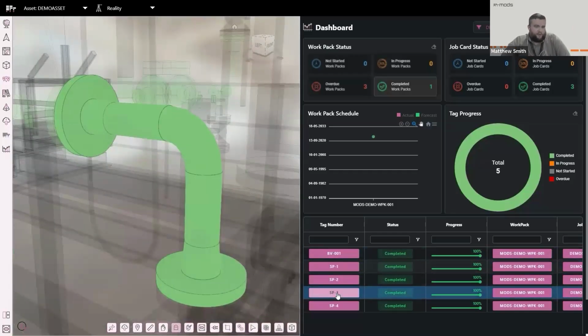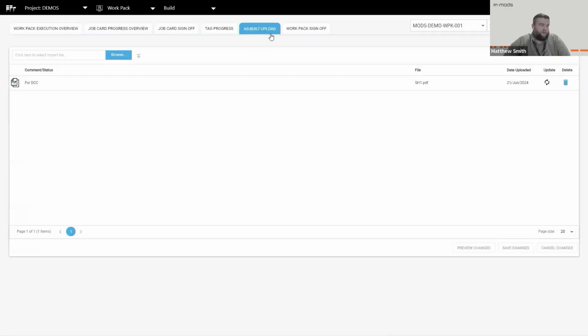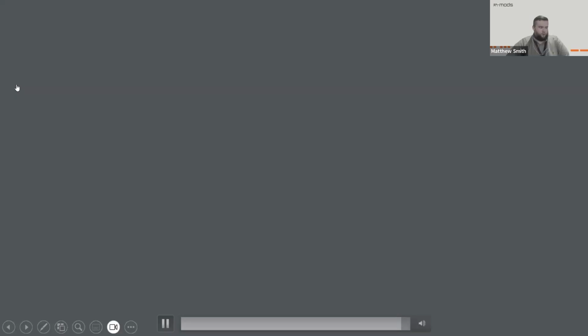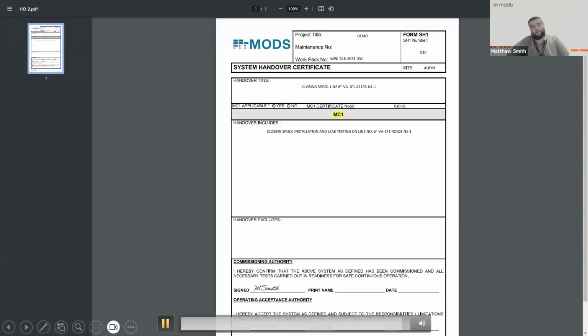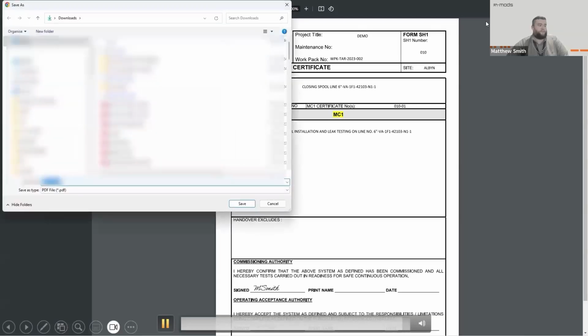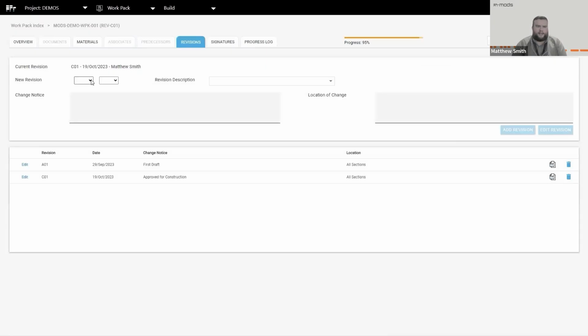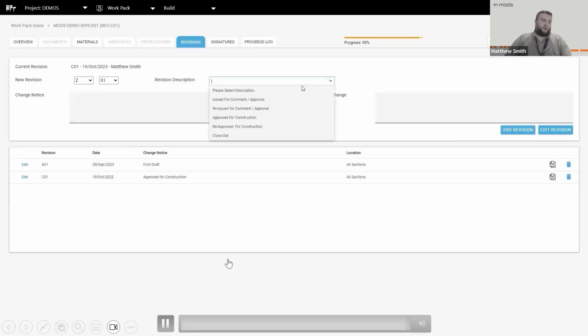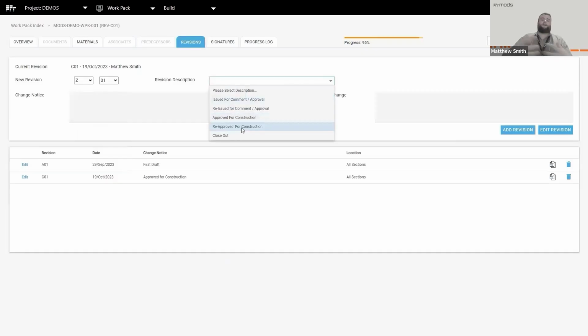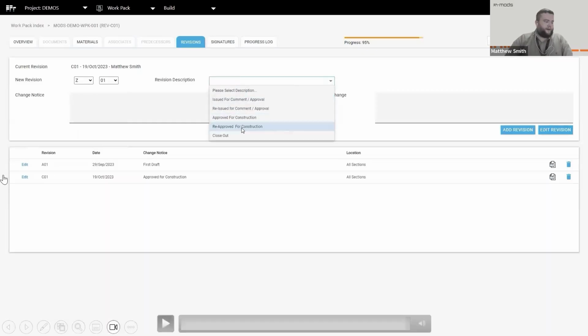Now, as you've seen in the previous section, we have actually signed off this WorkPack, which means we're now looking at closeout. For closeout, the first thing is that the closeout team will receive an email, a notification, and action when that WorkPack is signed off and execution is complete. So they're made aware. They go into that execution documentation screen that the guys uploaded before they signed off the WorkPack, and download any content so it can be filed with DCC.